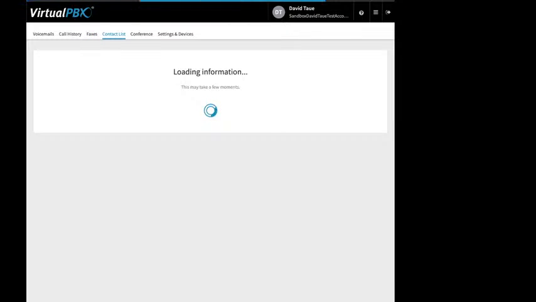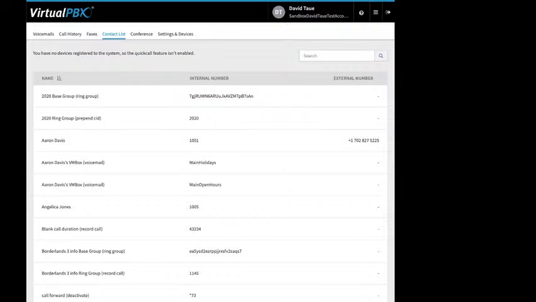The contact list shows everything within your Dash account. A standard user can't add anything to your Dash account, but you can see things like your users' extension numbers, the groups, etc. So your sales staff wouldn't be able to add their client list here. This is just within your Dash account.